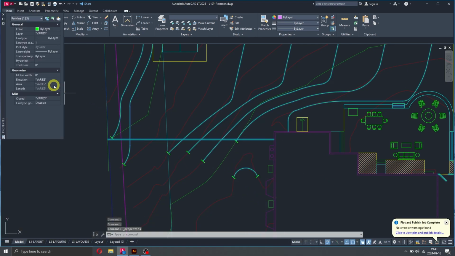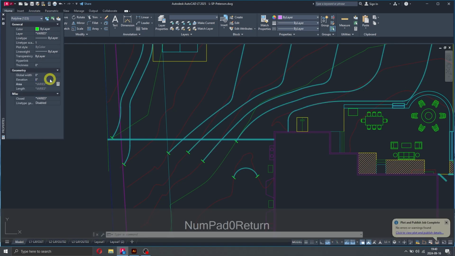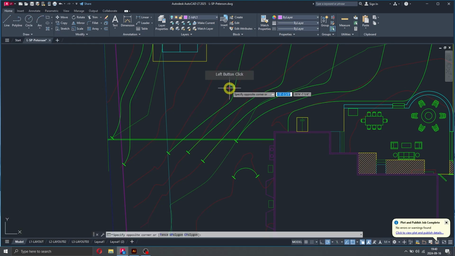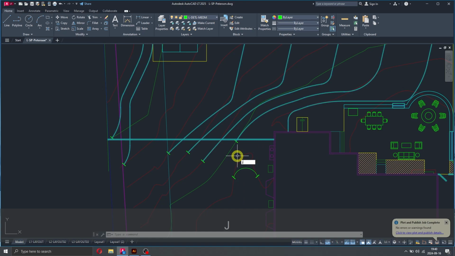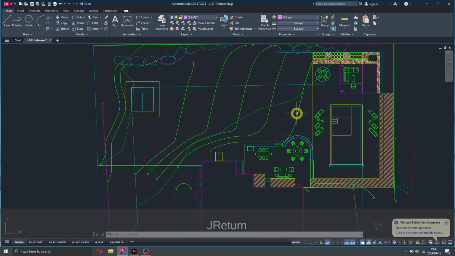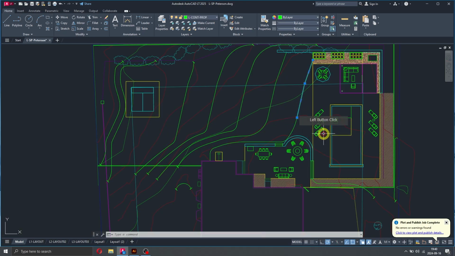Go to properties. I can see they probably, because I snapped to the existing contour lines and those had an elevation. I'm just going to change these all to 0. I'm not going to be putting this in 3D anyway, so it's all fine. And then hit join again. Let's make sure we've got as many of these things. This looks similar. Join. Okay, so I think I got an extra line in there.